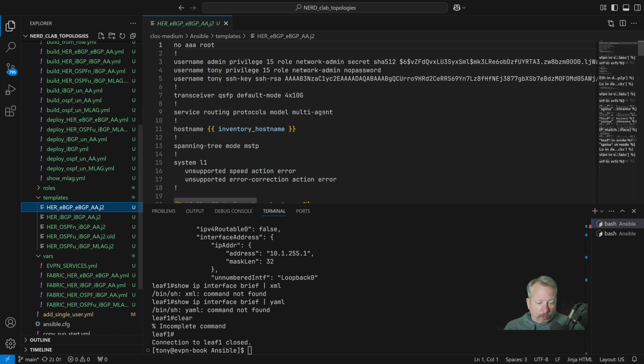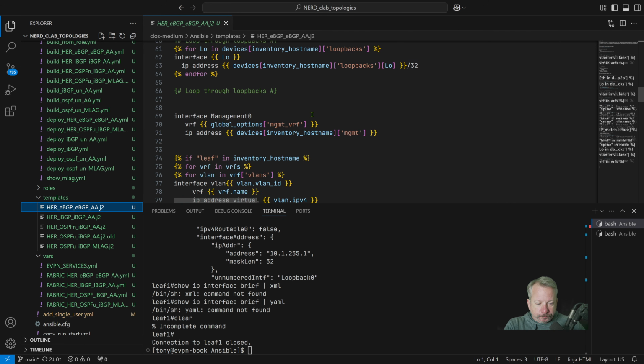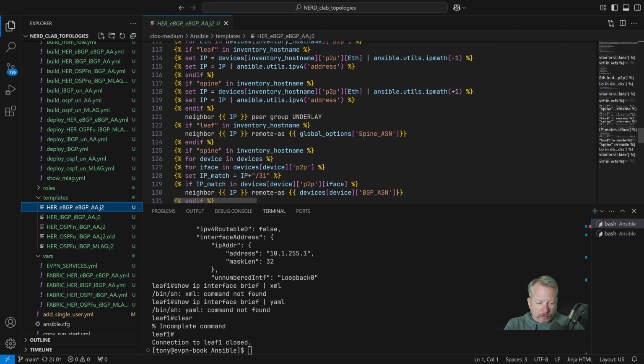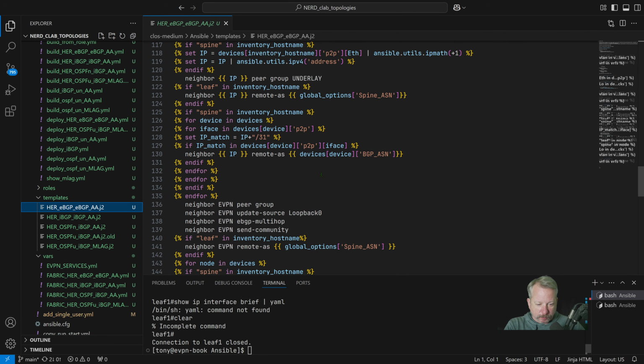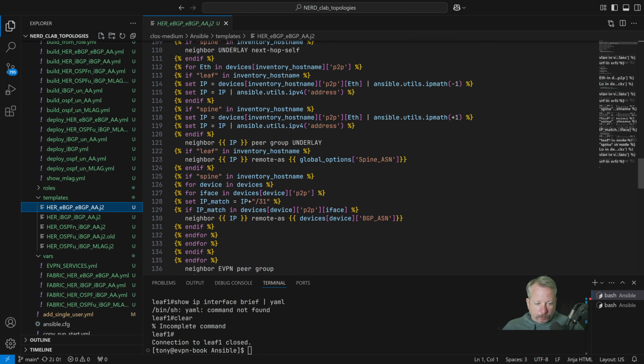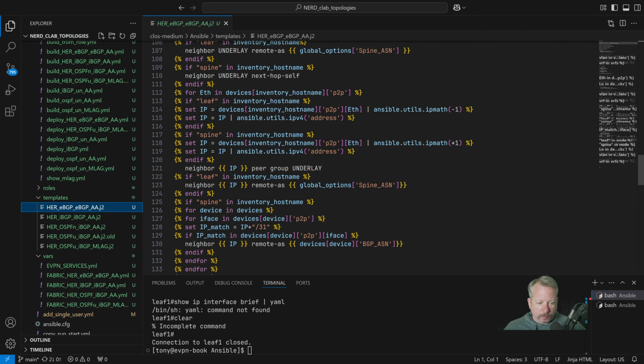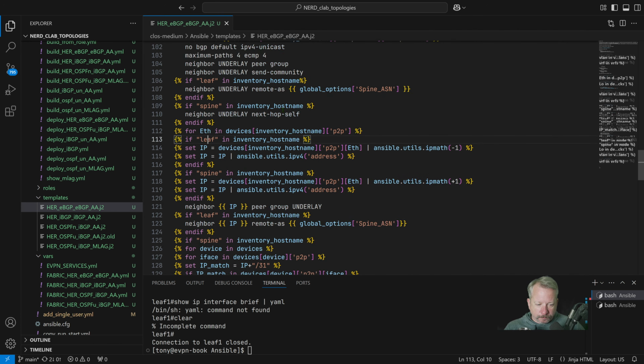Where I really ran into problems was with the looping that I had to do. I mean, look at this. Look at this mess. This would be a lot easier if I did this in Python. It would be a lot more clear. It actually wasn't all that difficult, but just keeping track of where does which loop end and which loop begin? And I thought about trying to indent, but then it adds all these weird spaces in. So there's lots of nesting that I'm doing in order to get the information that I need out of the data models.